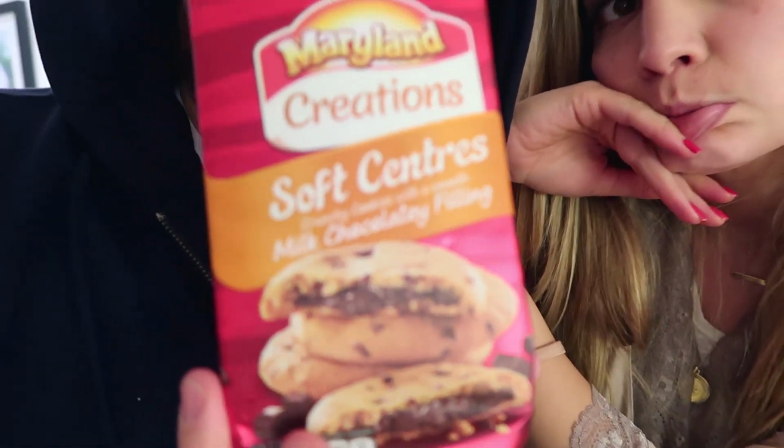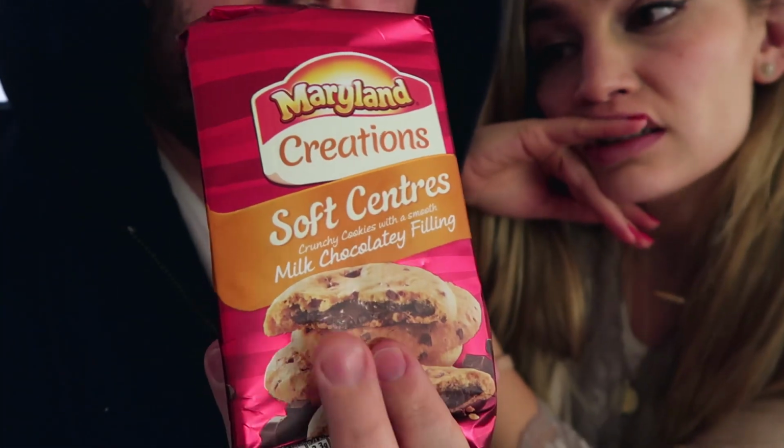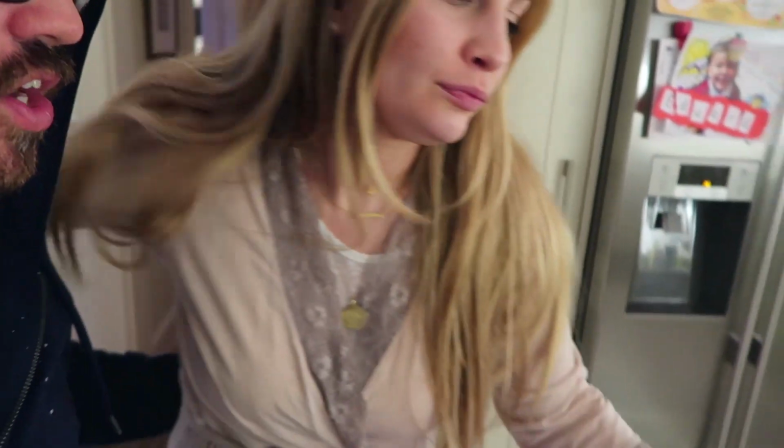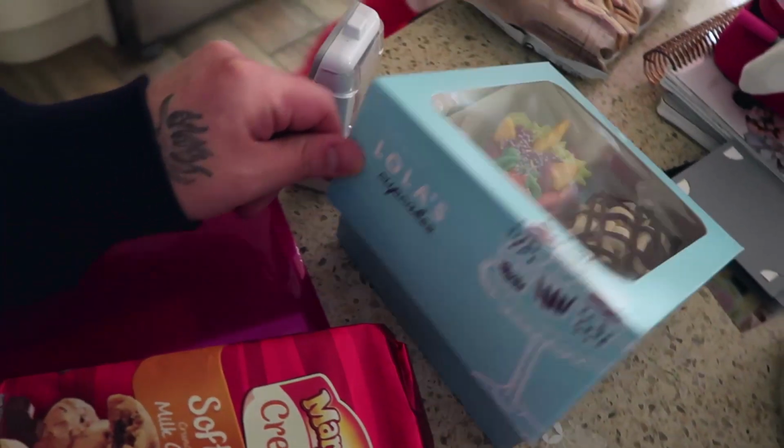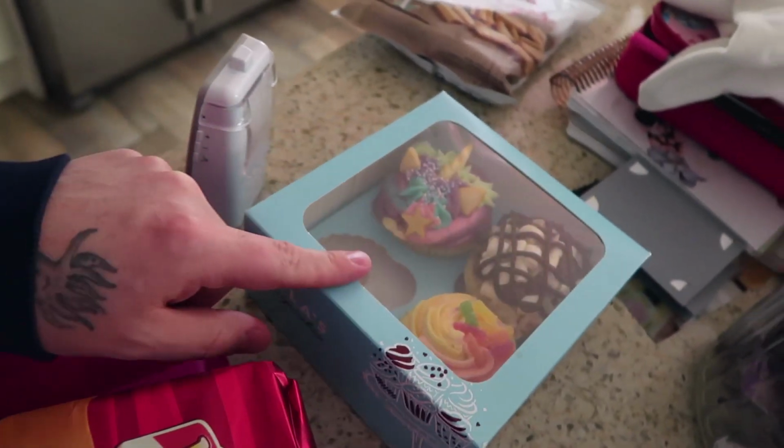Look at these things Anna's got for us. I actually got them. Oh boy. Eduardo loves these. You got the small ones. I got these for me. Quinoa crisps. Anna's having quinoa crisps. They're actually really good. I recommend all those kind of crisps. Lola's cupcakes. Anyway, we're gonna eat all of these guys, like the little piggy wiggies that we are.